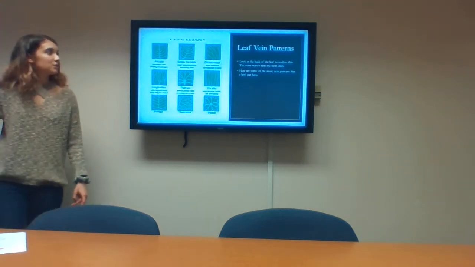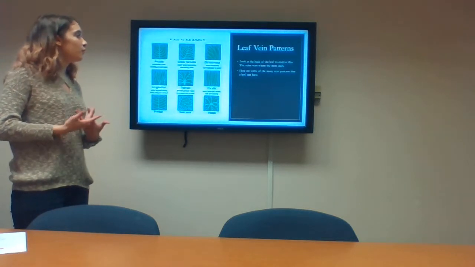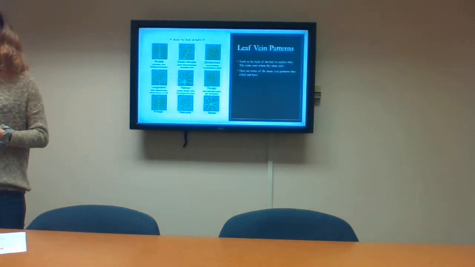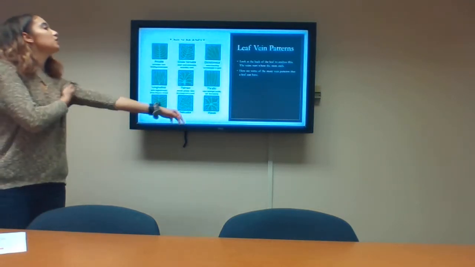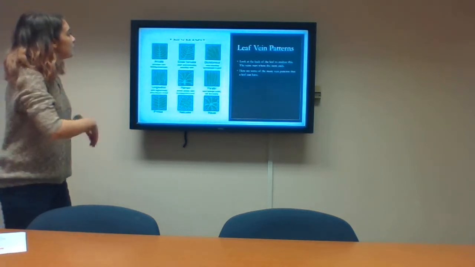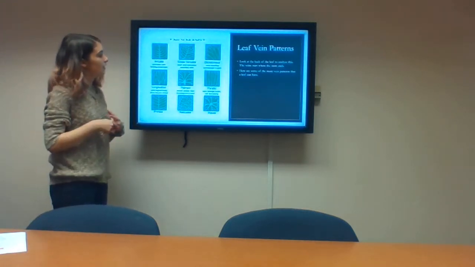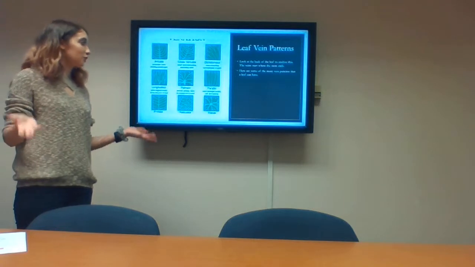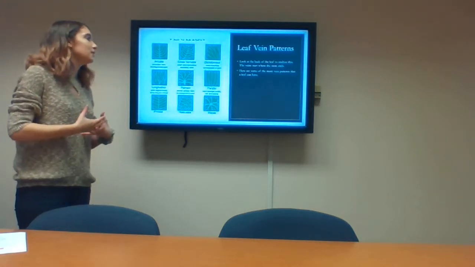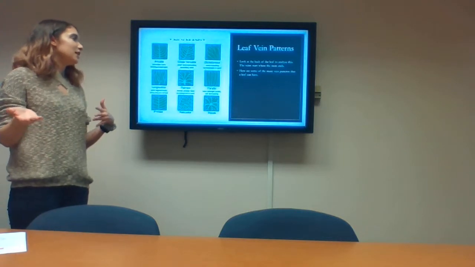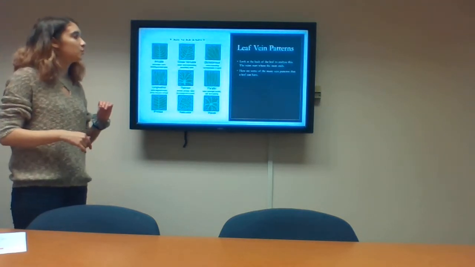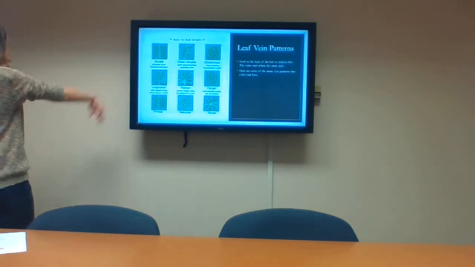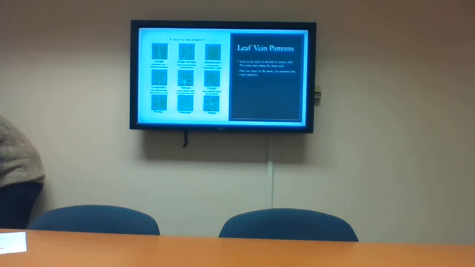Here's leaf vein patterns. This is really helpful in differentiating between sugar maple and red maple because they look very similar. But the sugar maple has this leaf vein pattern, whereas red maple does not. And the way you can find the stripe pattern, or the vein pattern, is by flipping over the leaf, and the veins start where the twig ends, or the stem ends. It goes all the way to the end of the leaf. Here's some examples. There's so many more. We're not going to go over them all.